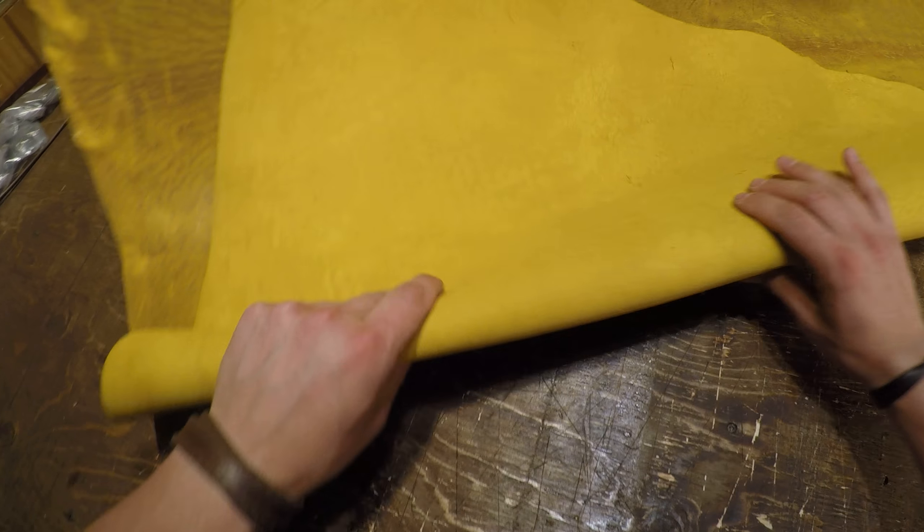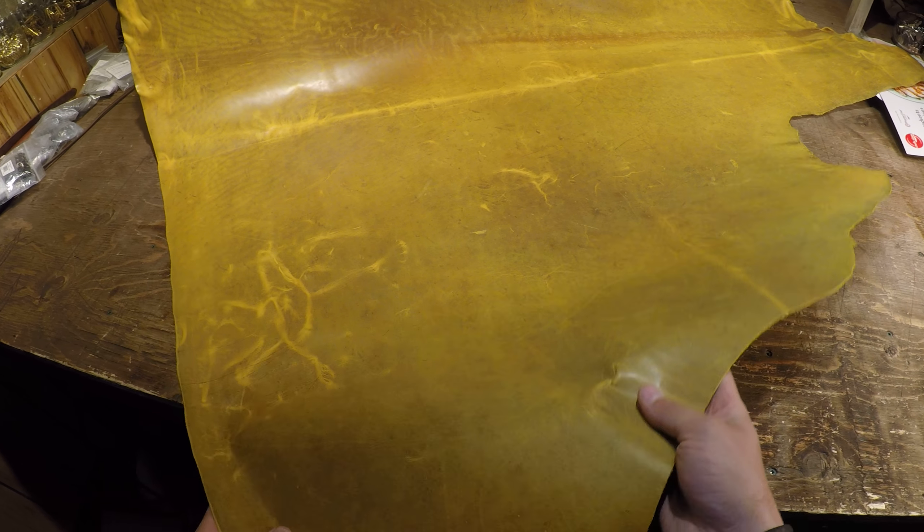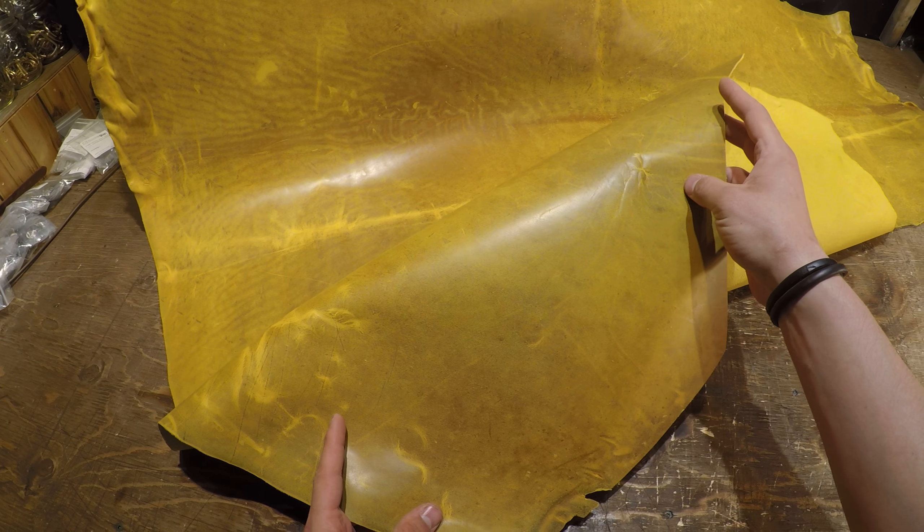There's no extra material back here, very clean finish on the flesh side as well. Being a 3.5 ounce you'd expect it to be a softer temper, however this is more of a rigid regular temper. If you guys have questions reach out and I'll talk to you in a bit.